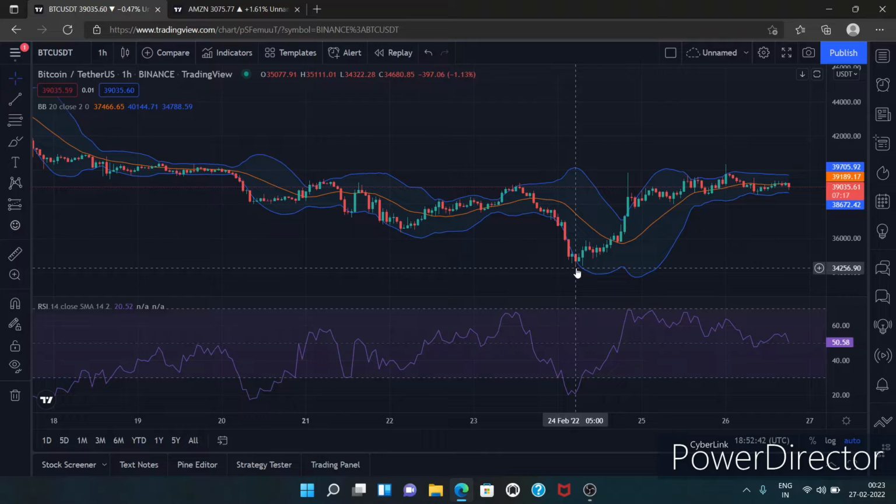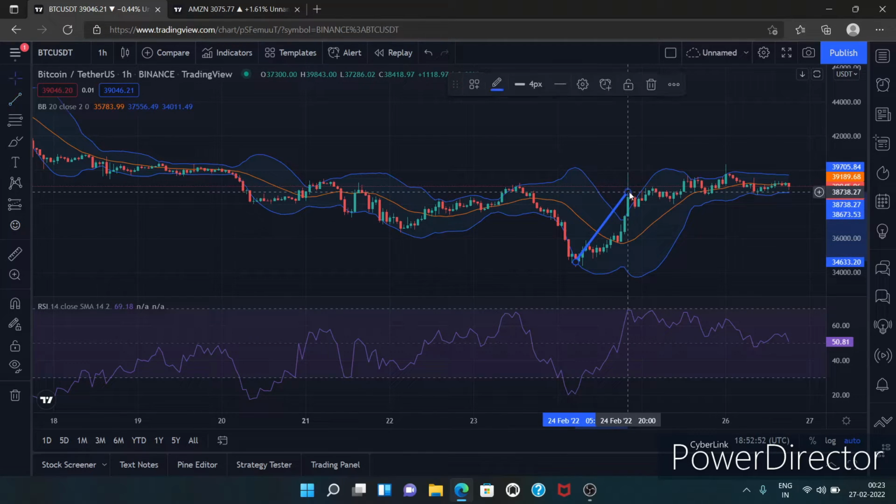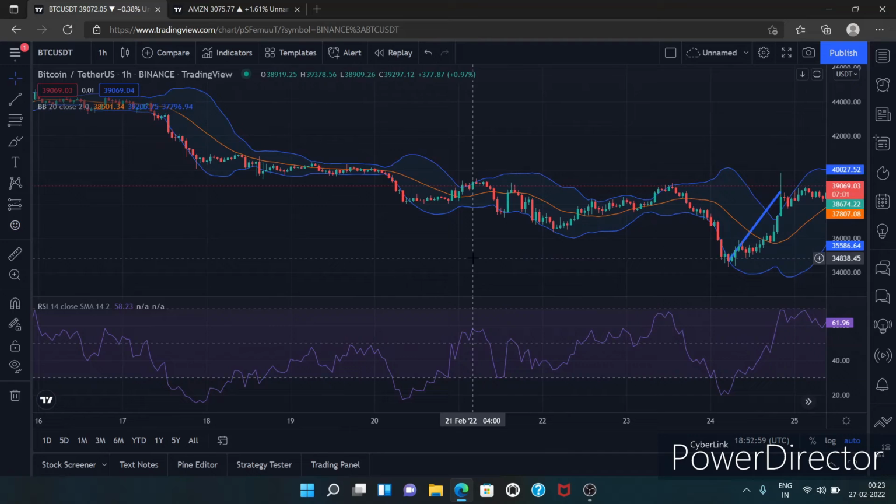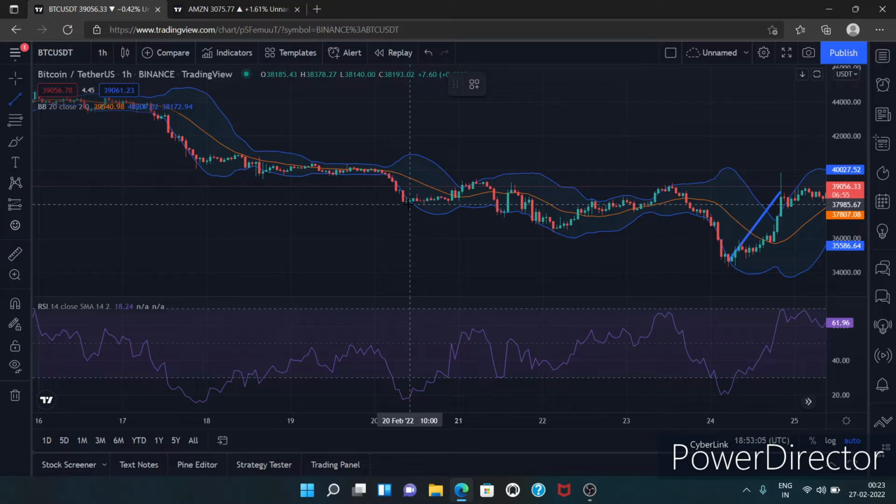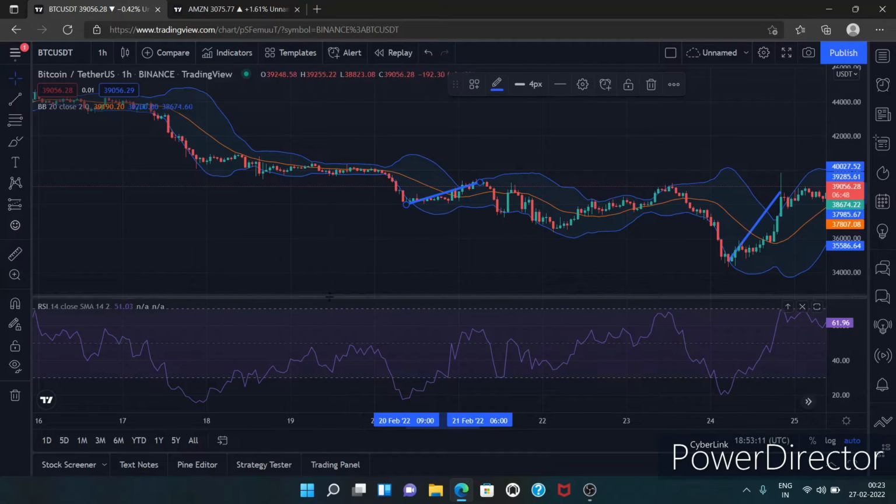This point over here, the RSI is in the oversold region and the Bitcoin is near its support. Result, up move. A buy signal formed over here, up move produced. If we look again over here, this point over here, Bitcoin near its support level in the oversold zone, up move.